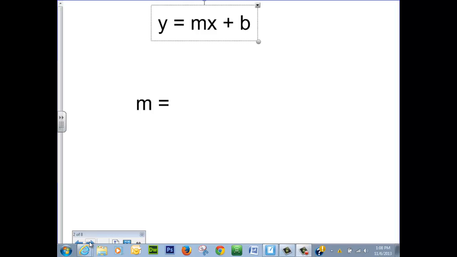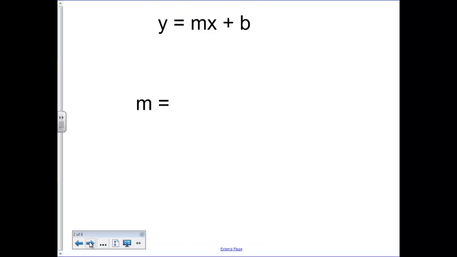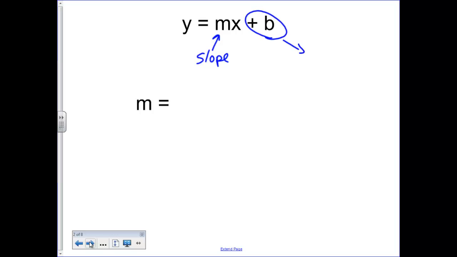First thing we need to do is remember that slope-intercept form is y equals mx plus b, where m is the actual slope, it's the coefficient of x, and the plus b is the y-intercept of the graph. Now keep in mind that m is really the ratio of the rise over the run, and rise over run is really calculated as y2 minus y1 over x2 minus x1. And the x and the y values just come from 2 points. So we're going to start with something really easy.